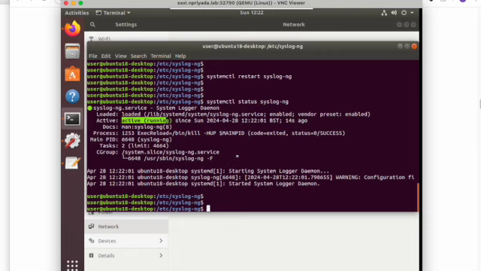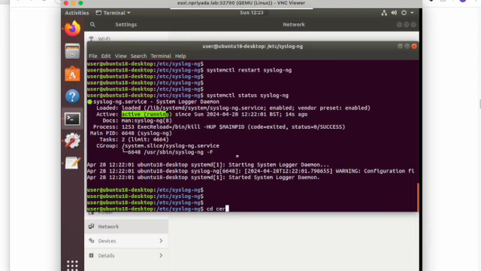Now we need to configure our Cisco devices. So we first need to configure the trust point, which is going to authenticate the server certificate, plus we need to configure the logging configuration. In order to configure the trust point, we will need the certificate file we have generated, because we are going for the manual method, right? And we also need the fingerprint. So let me first generate the fingerprint for the root CA that we have generated.